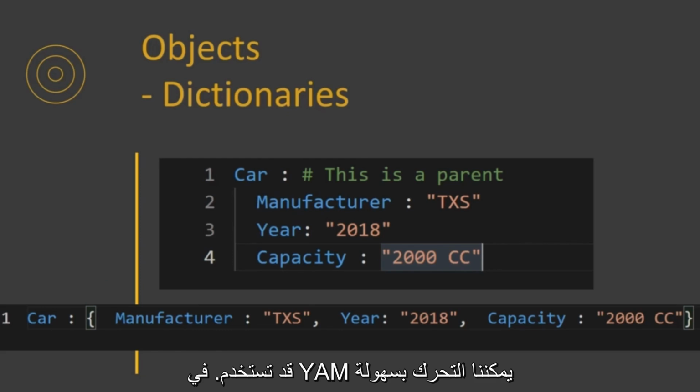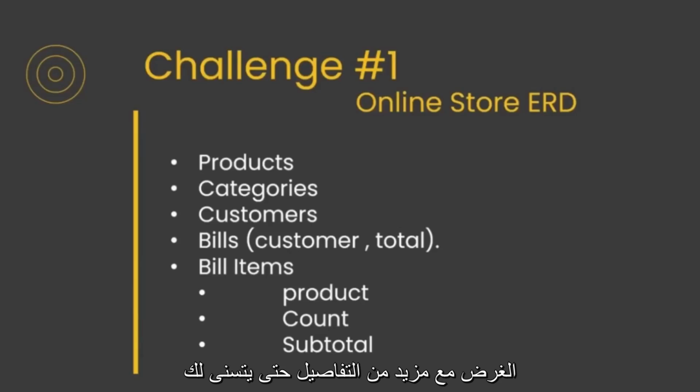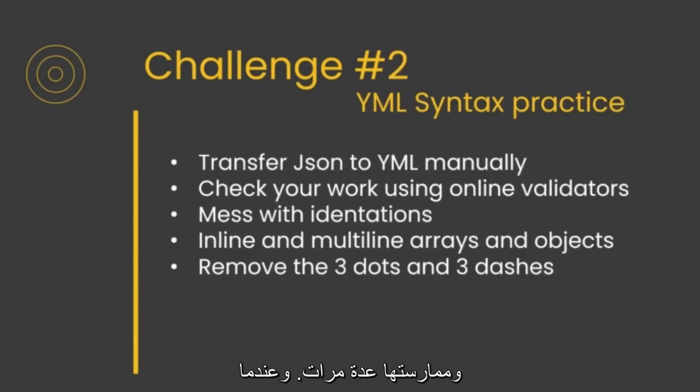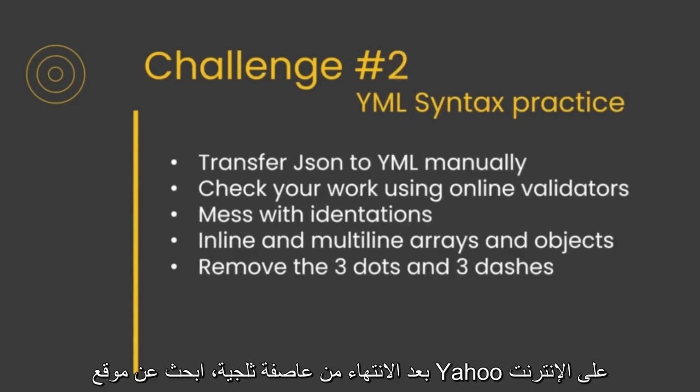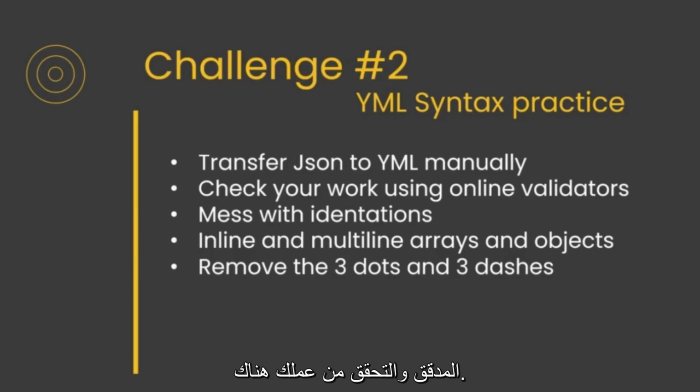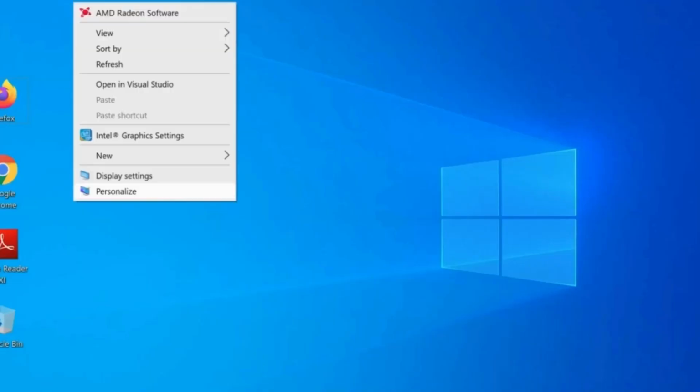We can move easily between YAML and JSON. There are converters built especially for this purpose. Go through the details so that you have the chance to apply the principles and practice them many times. And when you finish, please find an online YAML validator and check your work in there.